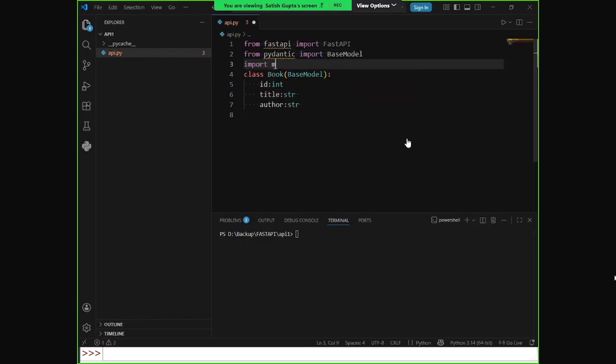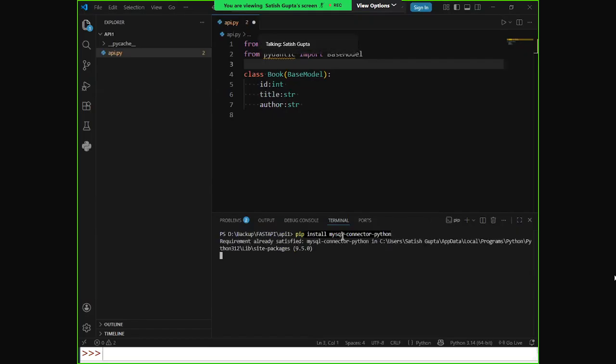So what do you require? MySQL connector or not? Yes, install is already there. If it is there, no problem. Otherwise, pip install mysql-connector-python.